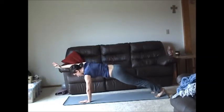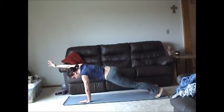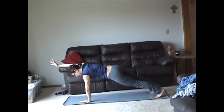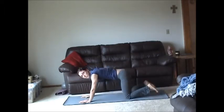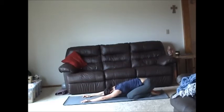Exhale, roll into one-armed plank. Feel free to drop a knee. Keep your hip bones from sinking. Lower that arm down. Knees to the mat, devotional exhale. Inhale deeply.